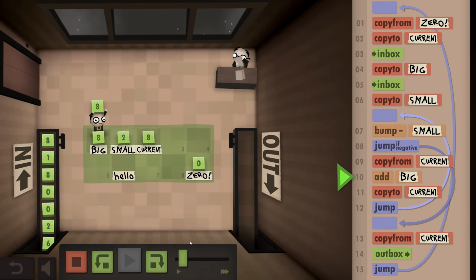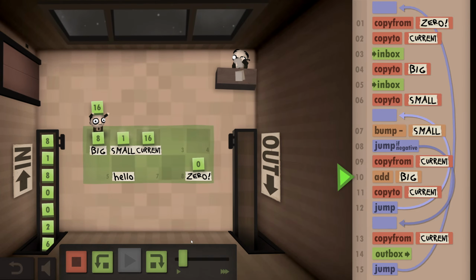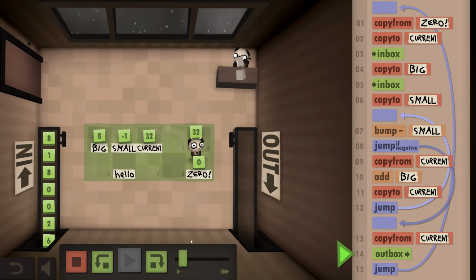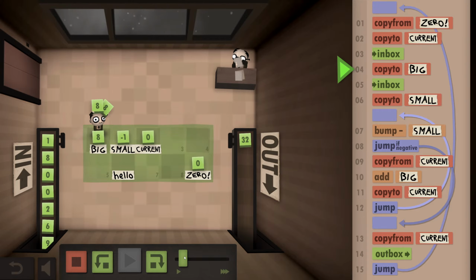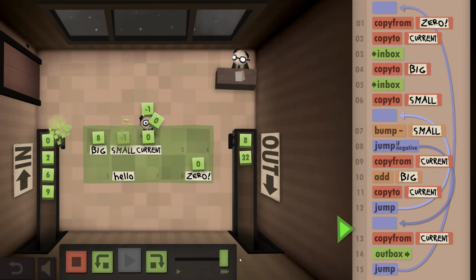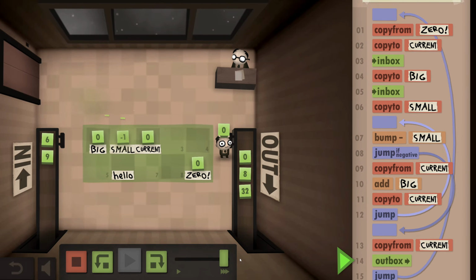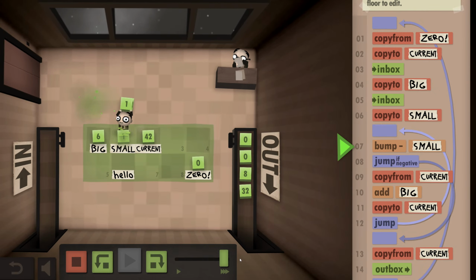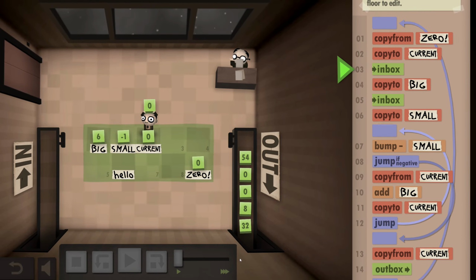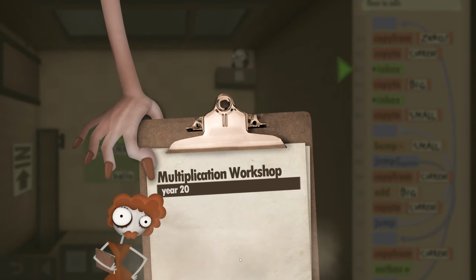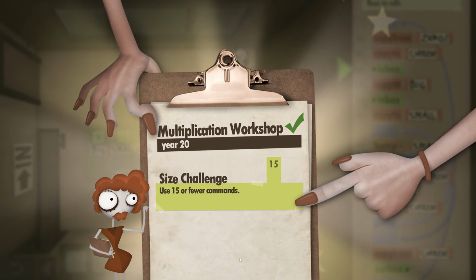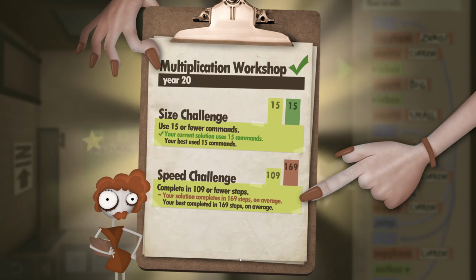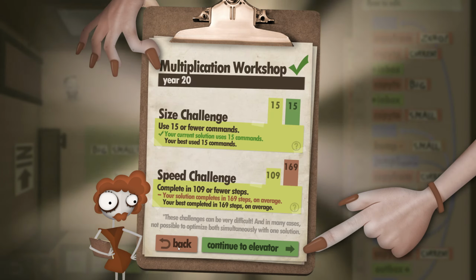Let's go a little bit fast. Just see if the first calculation is correct. Then we go full speed. Yes. Full speed. Yeah, I can't see anything either. A lot of things happening. Yep. And this should be the size challenge completed, yes. But the speed challenge, we're way off. Way off. Let's go back.